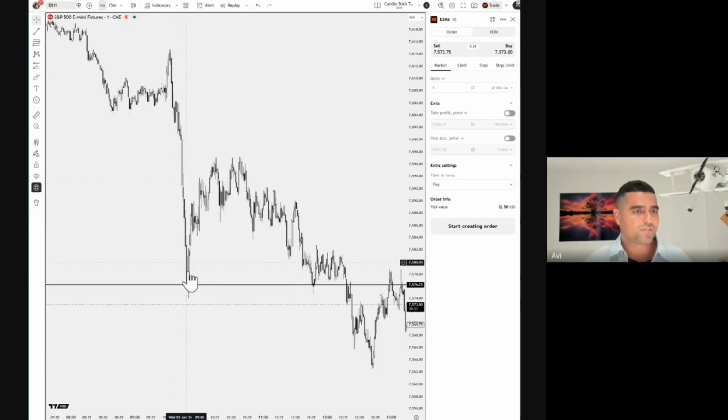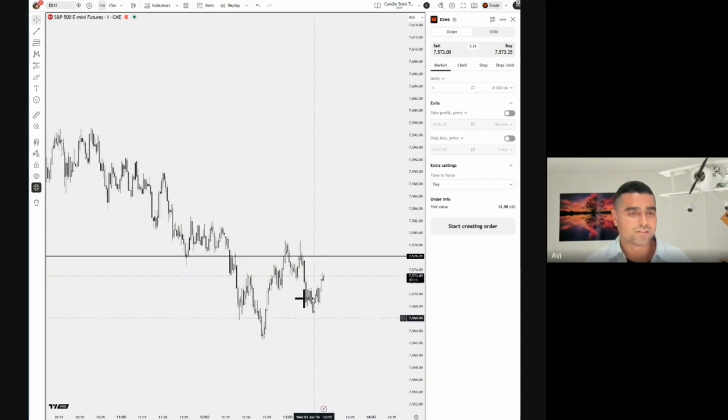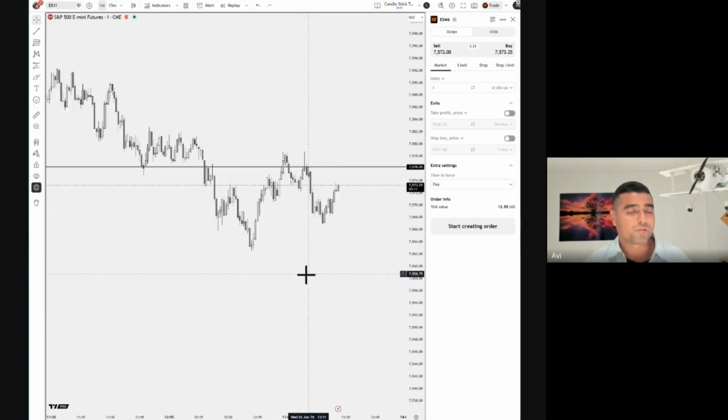After that clean move down, it's been tricky. You haven't had a genuine consolidation to a breakout to a retest. It's been very complicated. This was the only good looking consolidation to begin with. Then the breakout was not looking good. Now the retest not looking good. So these are the details.